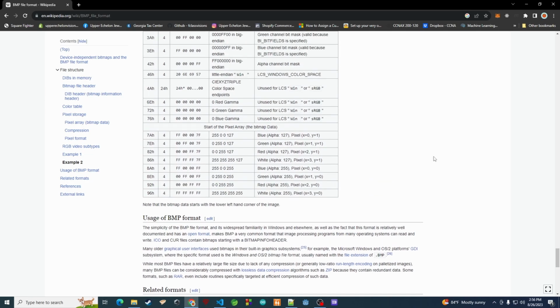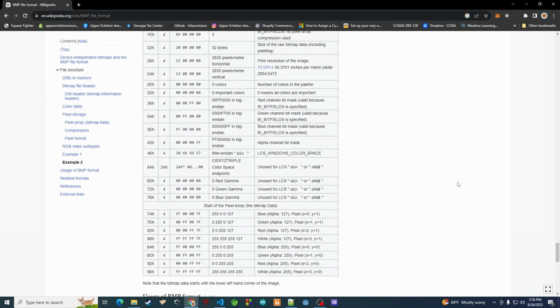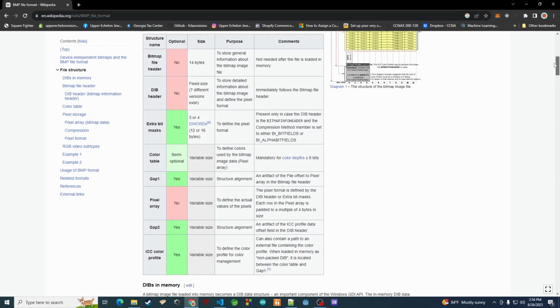All right. So really, we only need 3 parts. We need the file header. Let me scroll back up so I can show it to you. So we're going to need the file header here. We're going to need the DIB header and also our pixel array. And that will be the simplest BMP that we can make. The BMP we're going to make today is going to be a 128 by 128 image, and it's 32 bits per pixel. And that's pretty much all we need to know.